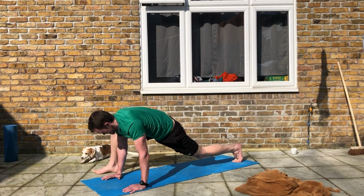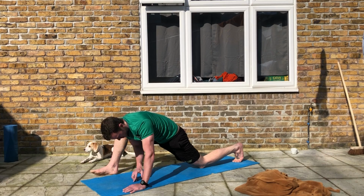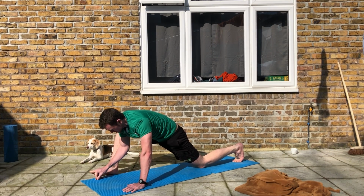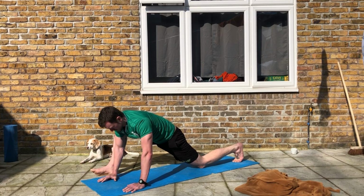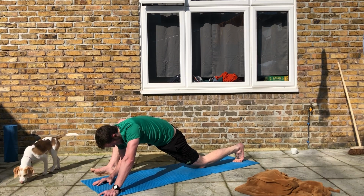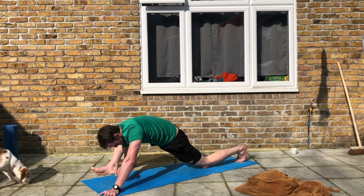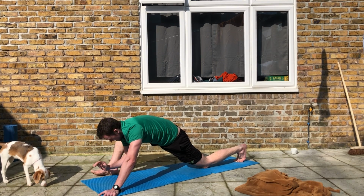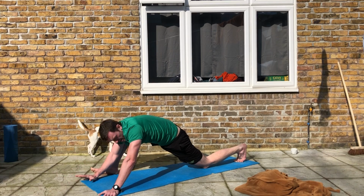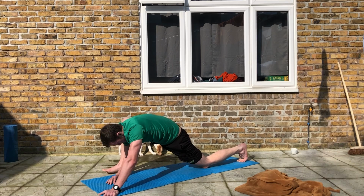Now, we do the same thing, but with our other leg. So we're up, foot comes nice and high, try and flick it up as much as possible. You're not going to hurt yourself in this position from flicking it up. If you were upright and you were trying to kick high, you might, but not if you're on the ground. And same again, trying to get nice and down low, pray to Mecca. So elbow, try to get the elbow to the heel. If you're able to do that, then push your hands further forward, try to get your chest to the ground.